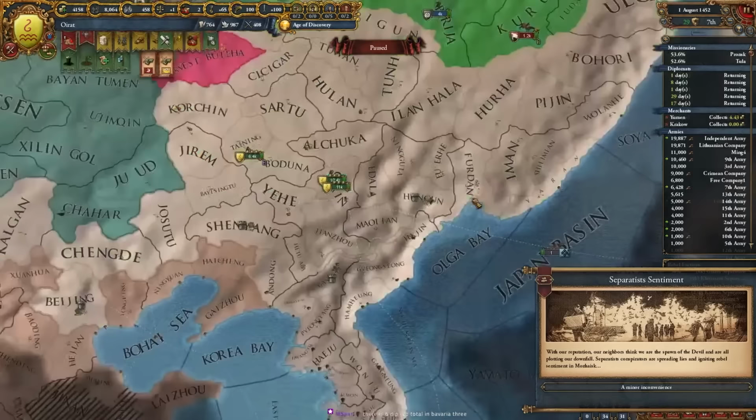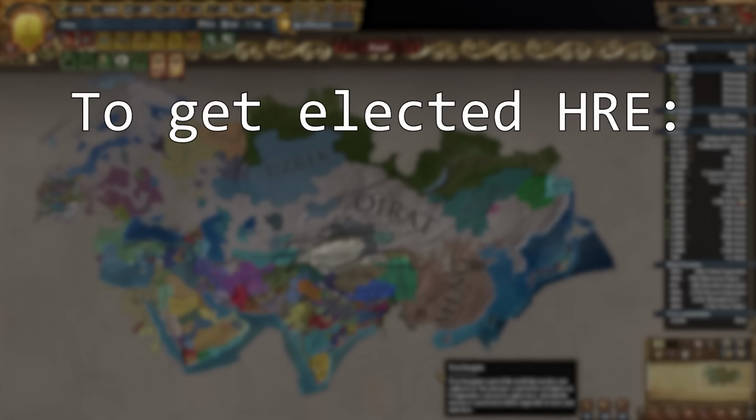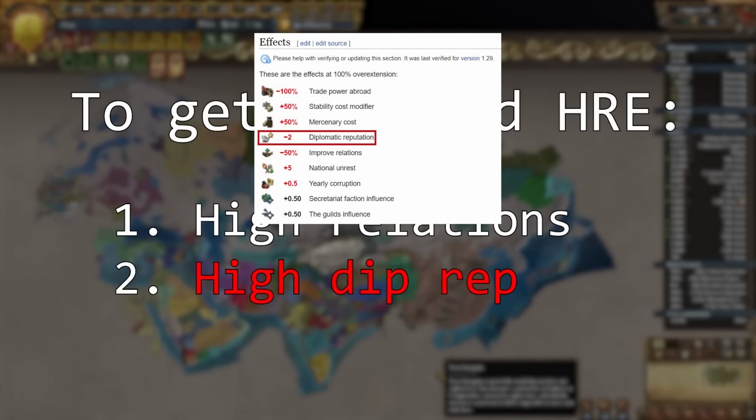Wow, we've expanded quite a bit. At this point, I put a pause to my conquests. The reason is twofold. I want to be elected as the Holy Roman Emperor, so I need high relations on the electors, but also high Diplo reputation. Conquering Christians will incur enough AE to jeopardize my vote with the HRE electors, and conquering provinces in general gives me overextension, and therefore lowers my Diplo reputation.